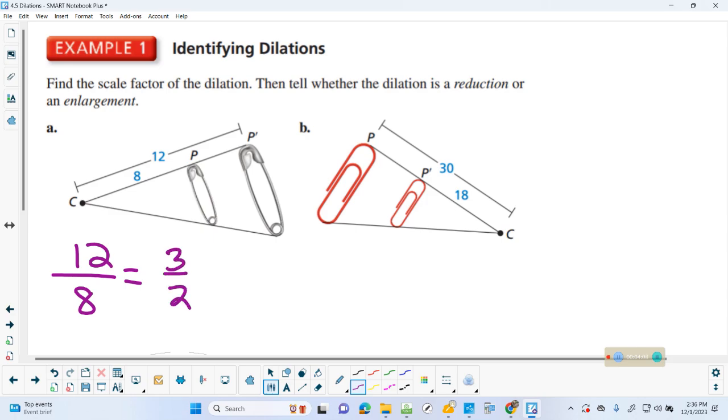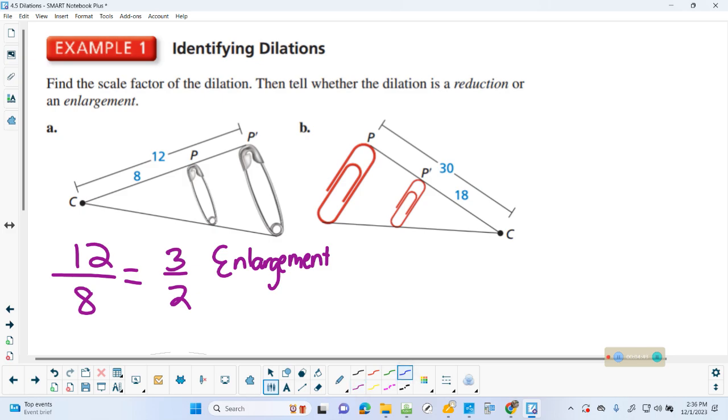And then the next question is, is that an enlargement or a reduction? Well, 2 ways to figure it out. I mean, look at the picture. Here's the image with the prime on it. Here's the starting one. Enlargement or reduction? Is it getting bigger or smaller? Bigger, so enlargement. Now, another way to tell that, 3 over 2, of course, mixed number style, I know we love our fractions, is 1.5. Remember, anytime the scale factor is over 1, it enlarges the picture.